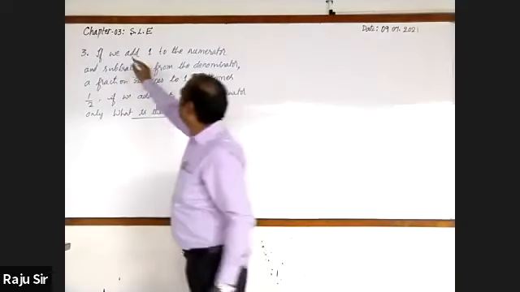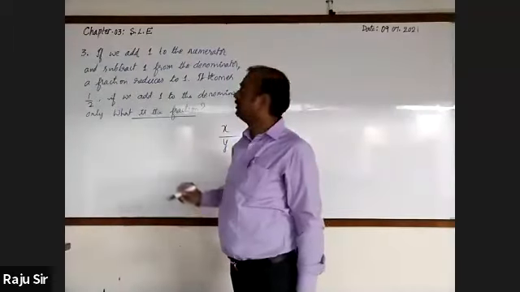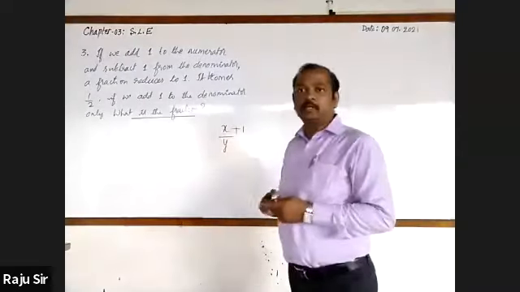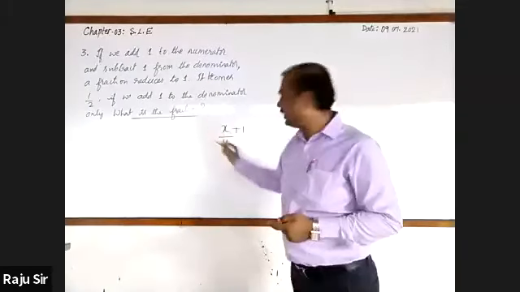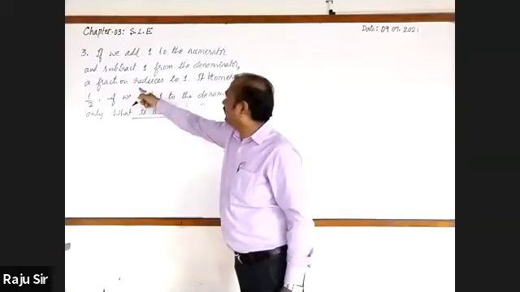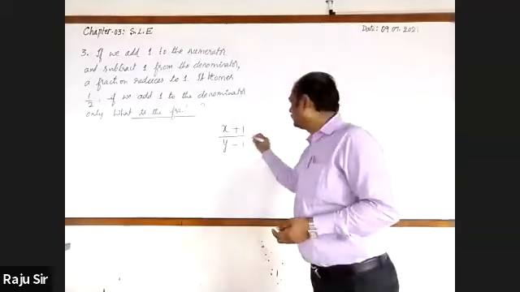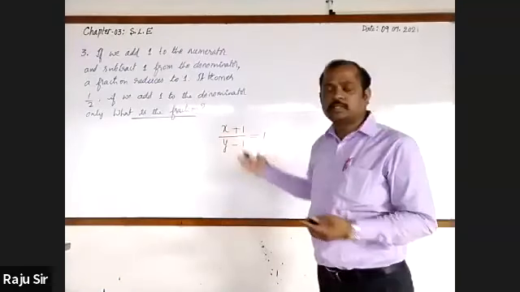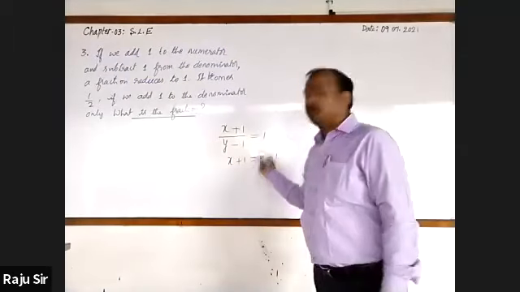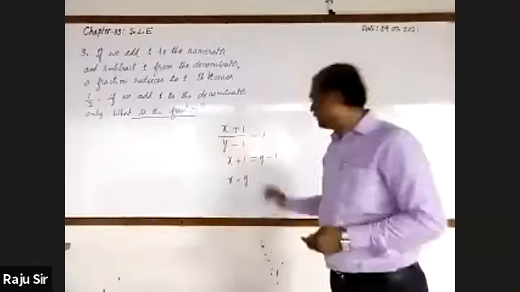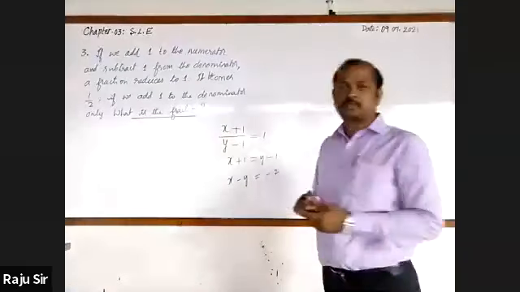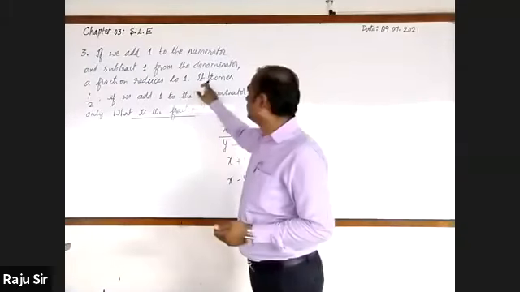Now go through the statement. If we add 1 to the numerator and subtract 1 from the denominator. Let us add 1 to the numerator. Let us subtract 1 from the denominator. I got a new fraction. Then a fraction reduces to 1, which means that the fraction becomes 1. Now using this, you can form the equation. See that here x plus 1, go for cross multiply, it is y minus 1. Then transfer y to the left side. Now the equation will be x minus y equals minus 1, transfer this 1 to the right hand side. It is also minus 1. Minus 1 minus 1, it is minus 2. Got it? Now let's move on to the second step. See that it becomes 1 by 2.